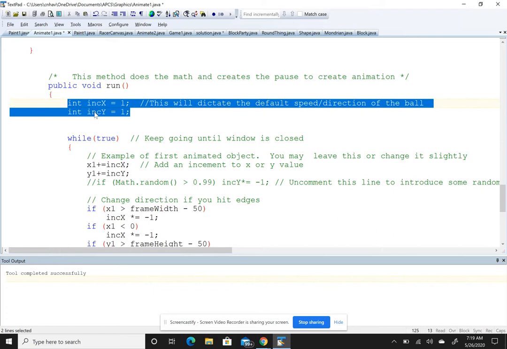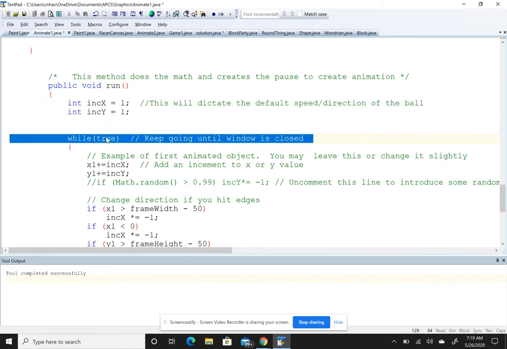If you're going to do the same thing, you might change this to increment of X1, increment of Y1, and then X2, Y2. Then I have while true. So this is an infinite loop. Yes, we do not normally want to do infinite loops, but we're going to do an infinite loop here because we want this thing to just keep going.